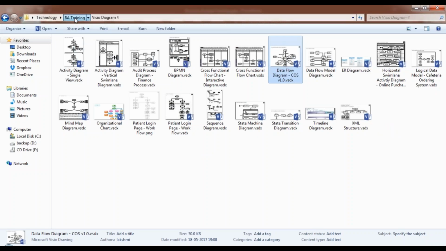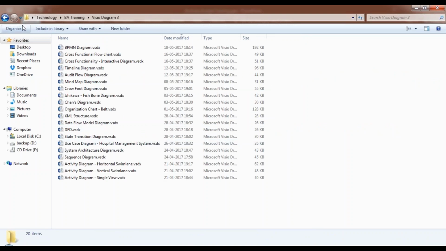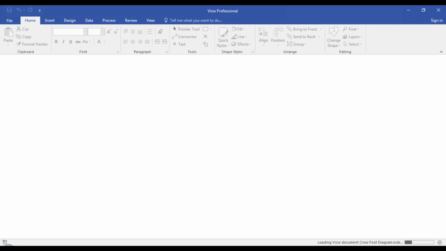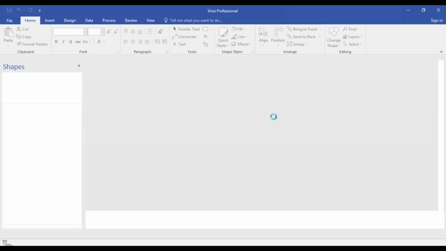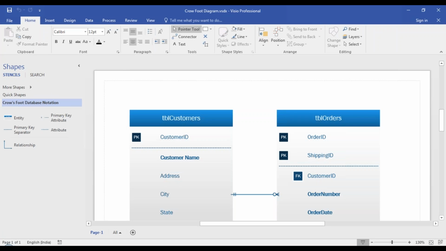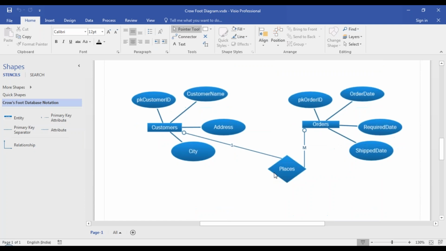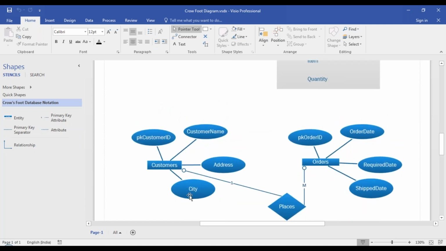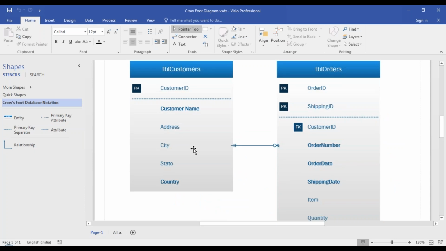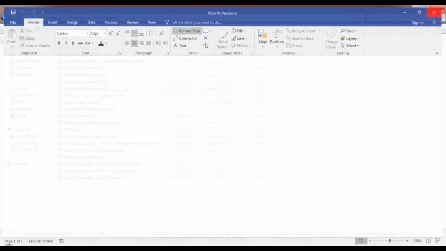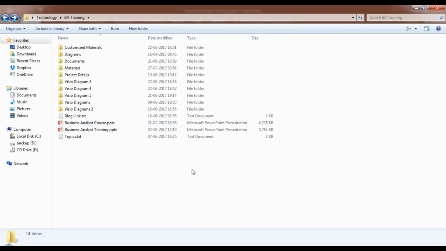Other than these, we will also go through various data modeling techniques. Data modeling techniques include the Chen's diagram and ER diagrams. As a part of the ER diagram or Crowfoot diagram, we will learn concepts of how you normalize, what is a table, what is a database, how you create a foreign key and primary key relationship, and how you convert entities into the actual tables. So this is a Chen's diagram. This is an ER diagram. All these are very much needed as a business analyst. Concepts will be taught to you with very simple examples that you can understand and follow.